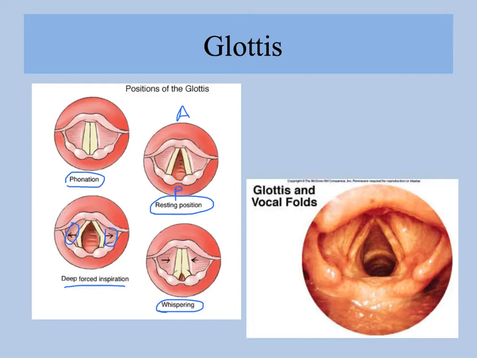Also, there's a difference between men and women. The vocal cords are thicker in men, which is why they tend to have lower voices, because a thicker string will vibrate at a lower pitch. Here's an actual picture over here on the right looking down someone's throat to show you a fairly open glottis.